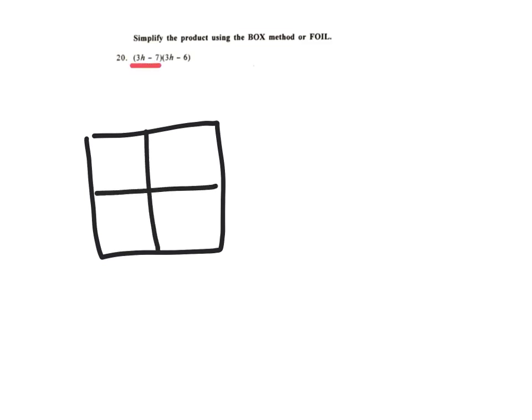I'm going to put the first one on top. So we have 3h minus 7. And then the second one I'm going to put down the side, 3h minus 6. If you flip-flop that order, you should still get the same answer. And then we're going to multiply.